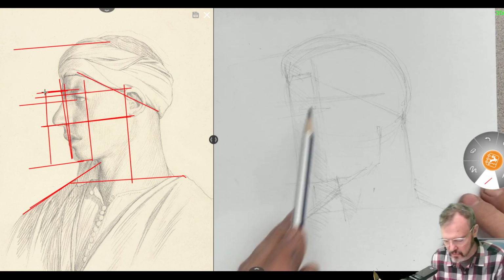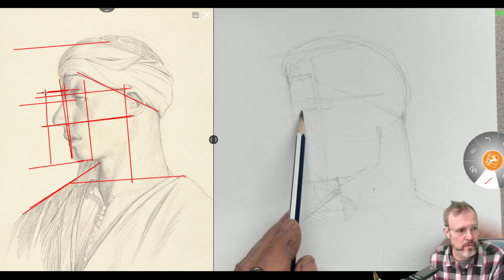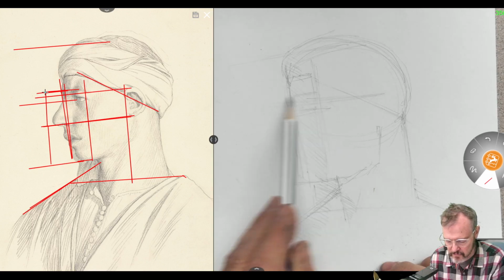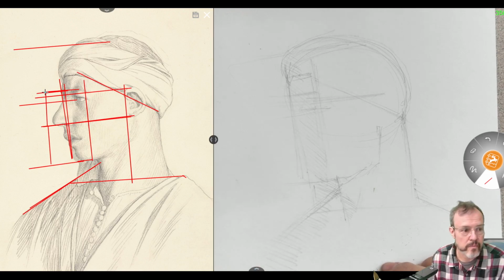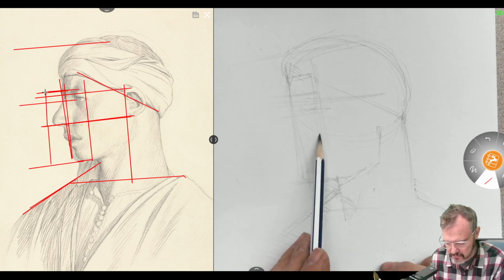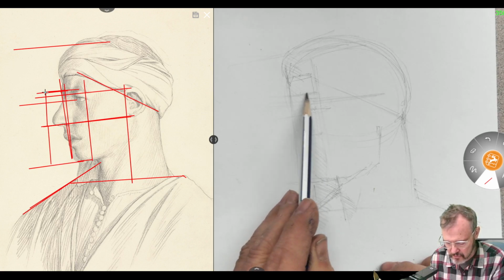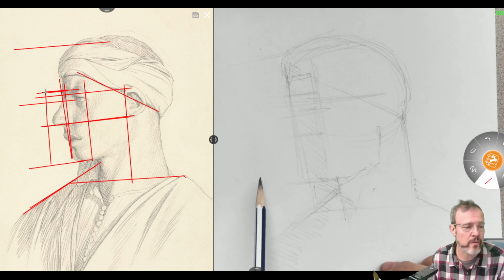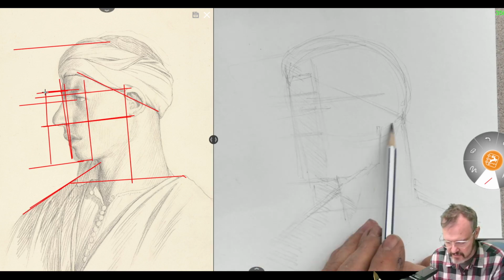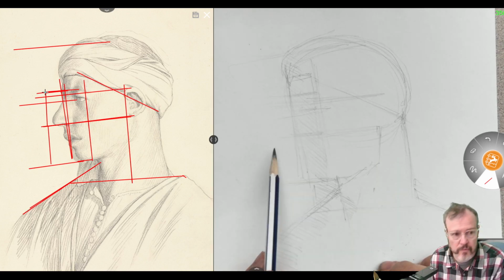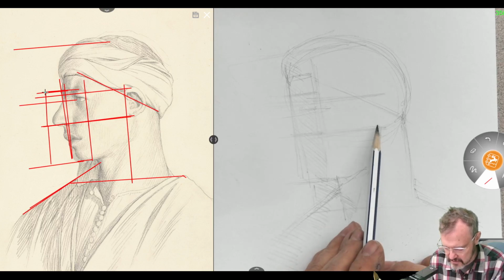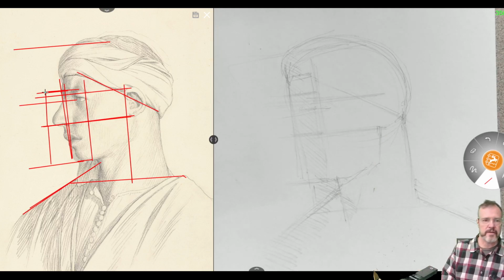So what we can do is indicate the eyebrow line just above the ear line, and then go halfway down between the eyebrows and the chin, and that's going to give us the bottom of the ear, which I already hinted at because it's basically where the top of the jaw is.